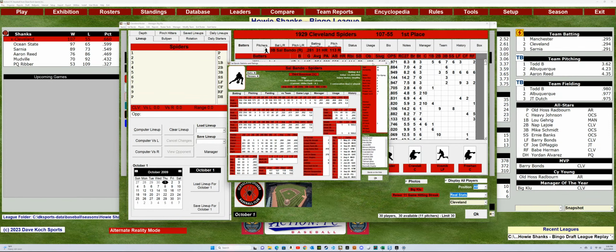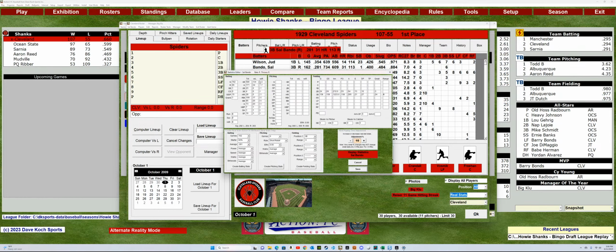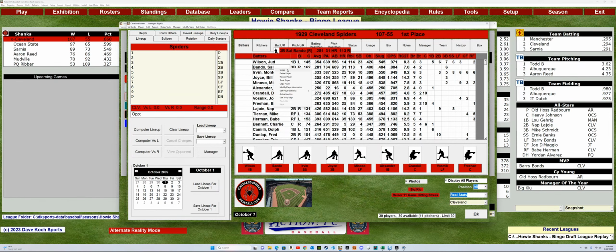Yeah. So 586 should be his at bats for that. Edit replay. Yeah. So now if I go to edit replay, these are all his replay stats. So I could edit that if there was, I don't know, some mishap or whatever, because he had 586. And then if I go to real for Sal Bando, should be 60 something, right?